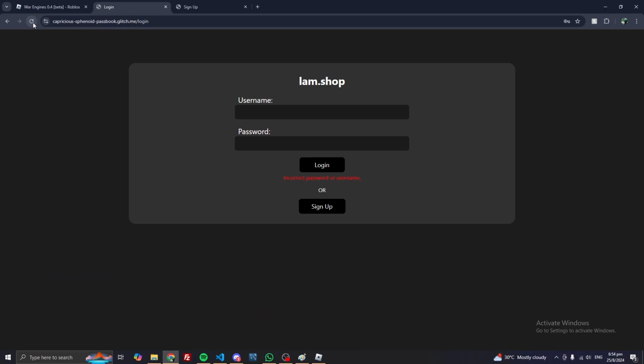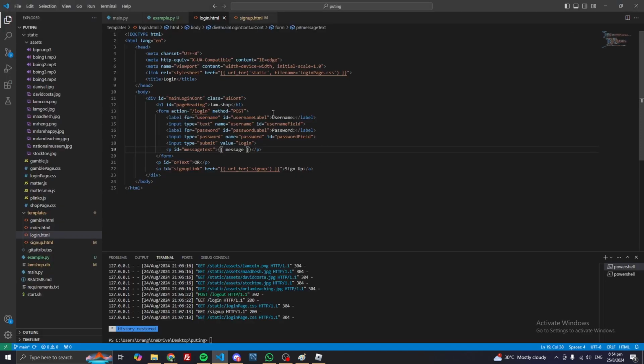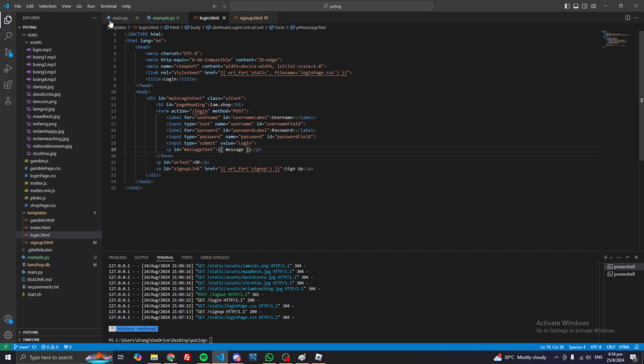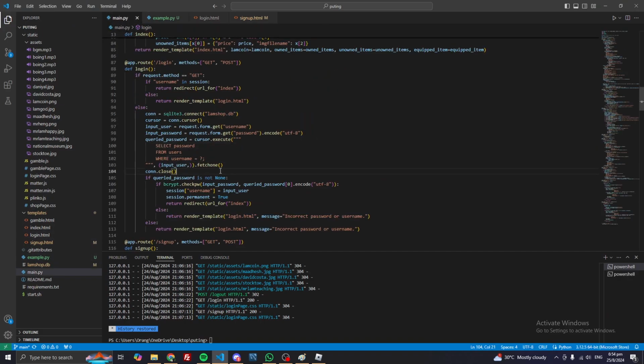Usually, if I were to access this page without typing in anything, like for the first time, there's no message, so it'll just be blank. Now, after we close the connection, we just check if there's a username match.